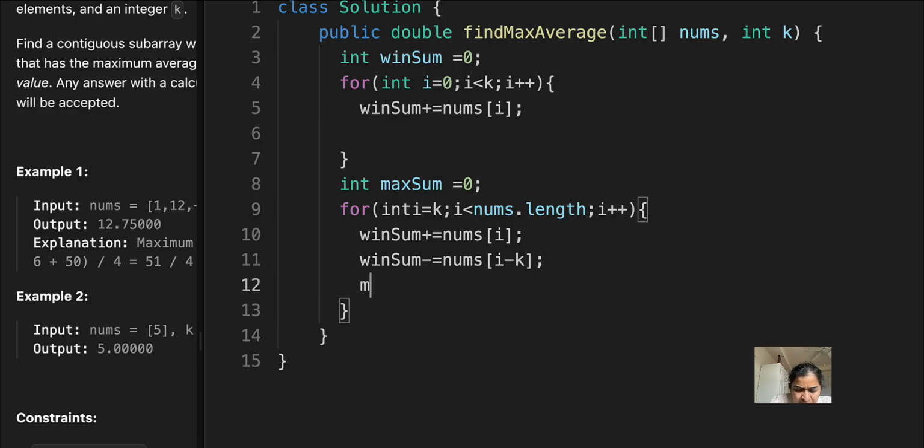And then maxSum. What is maxSum going to be? Math.max of what? Two numbers.